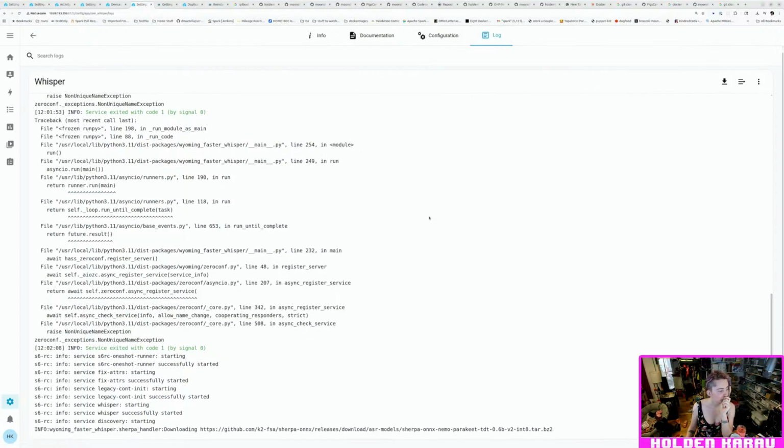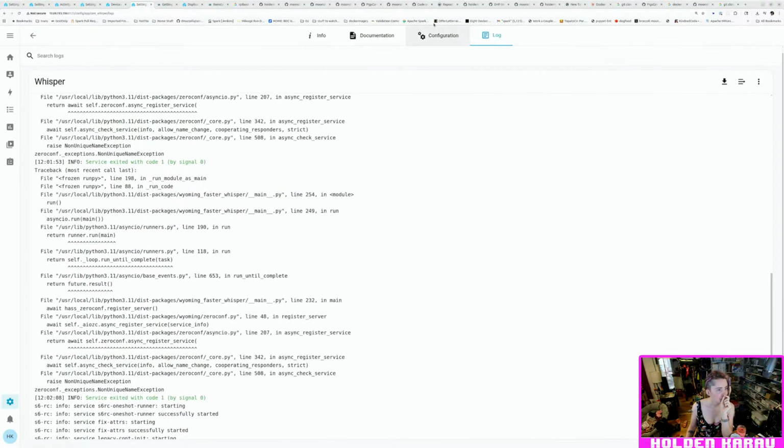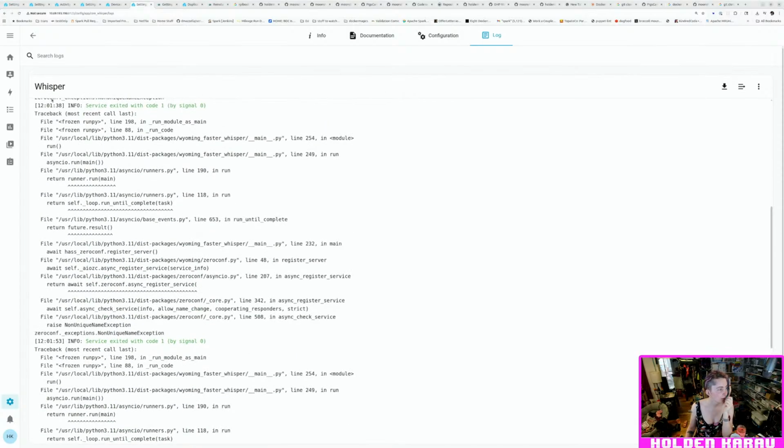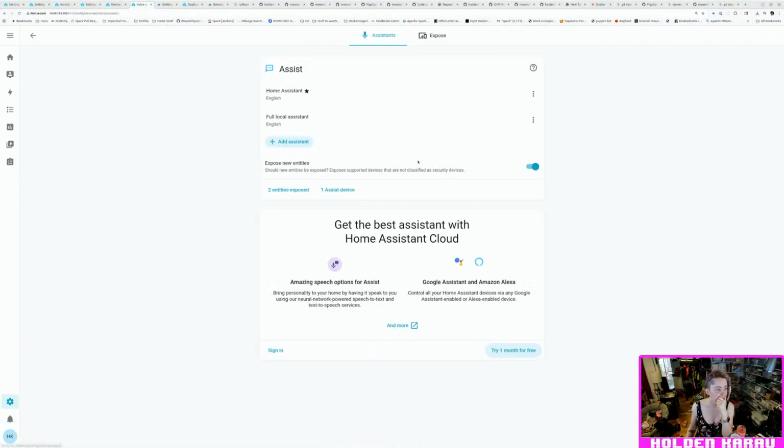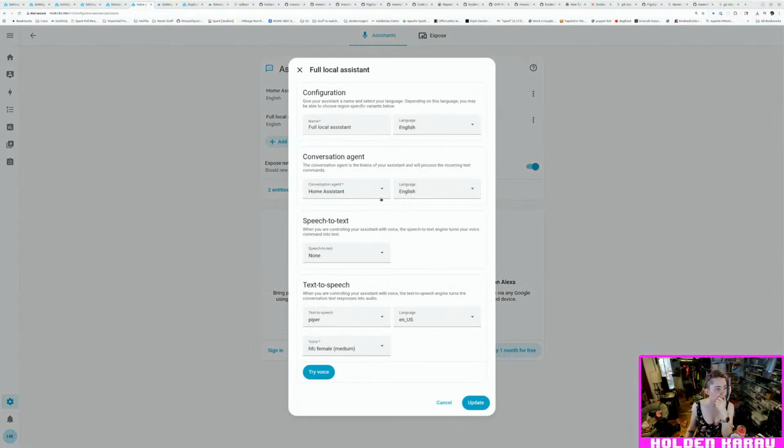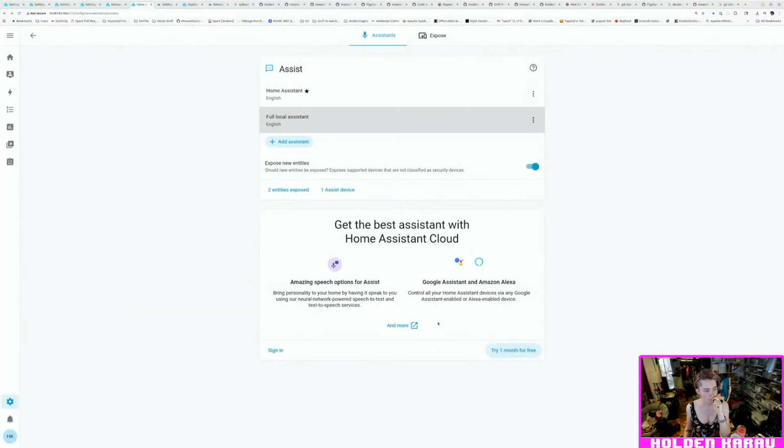Yeah, it seems to imply that it's working, but if we go over here in settings, voice assistant, full local assistant, it's saying that there's no... Is there something extra that we have to do? Oh, outside. Okay, cool. I'm gonna come back to this later.